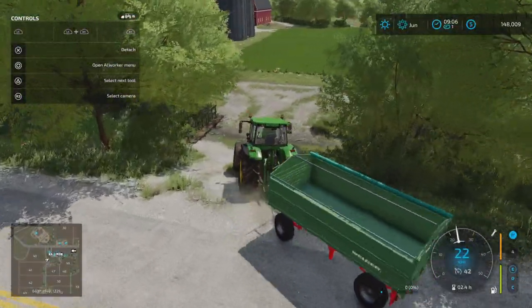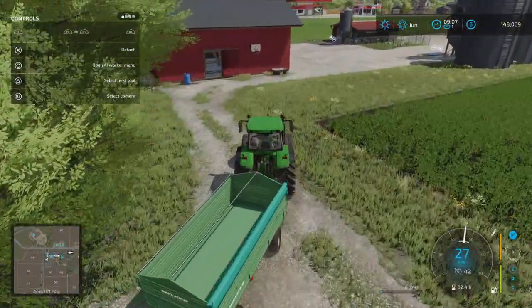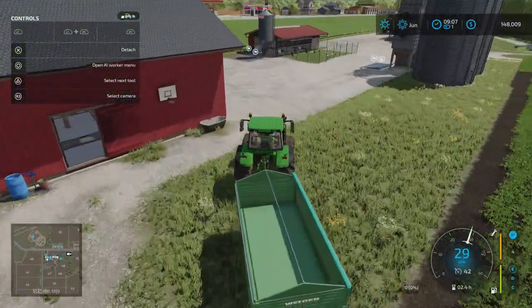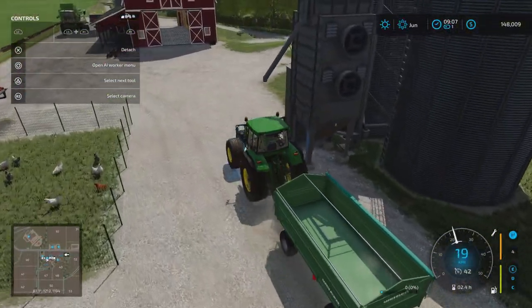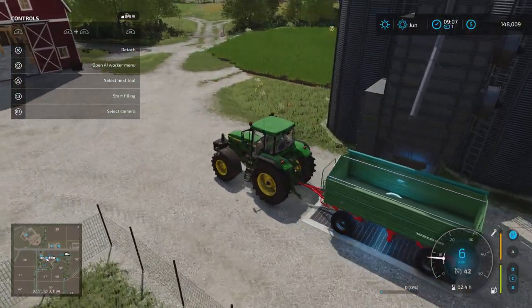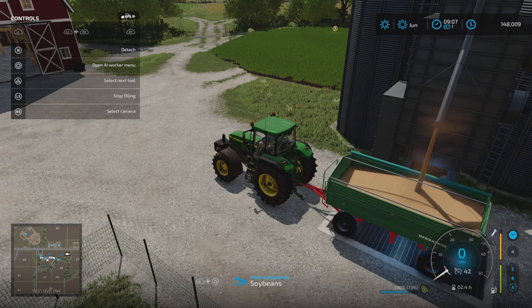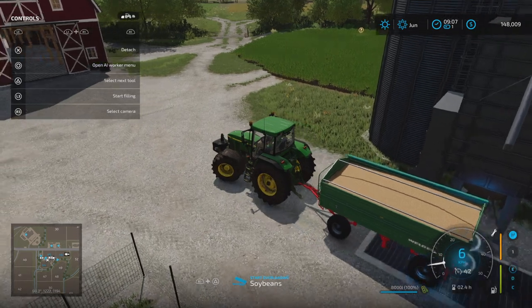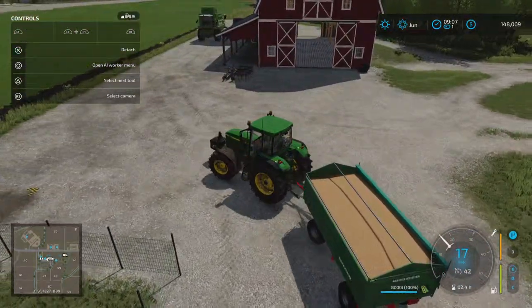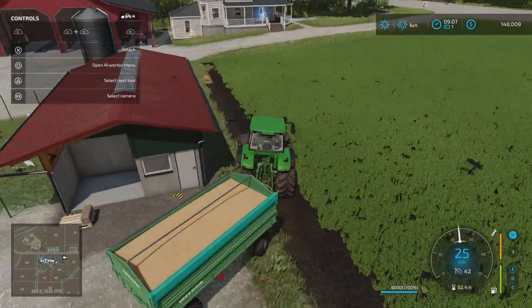Alright, here we are back at the farm for load number 2. So let's fill this up. So we're likely to get roughly close to 30 grand a load. So if we do 4 loads, 60, so we're looking at close to $120,000 in profit just here, which is going to be really fantastic.